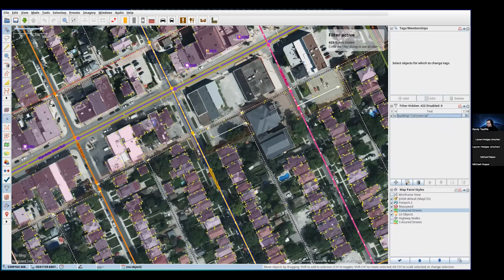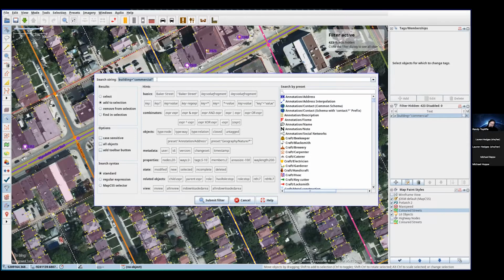But we want to hide all buildings. I also don't want to make a filter for commercial, for house, for buildings that are apparently called yes, which is a little bit odd. There are some inconsistencies with the data, but hopefully as we start to edit them, maybe they'll get more consistent.